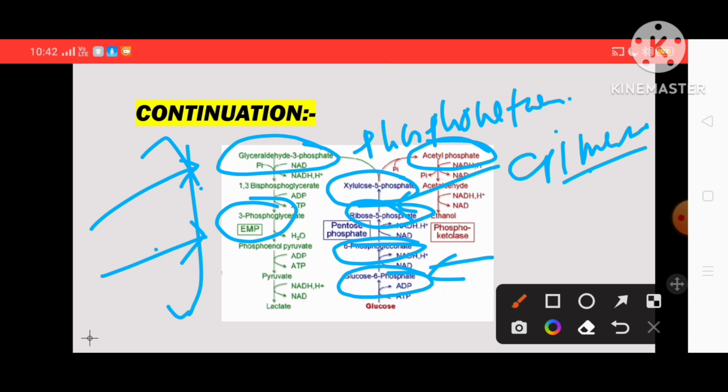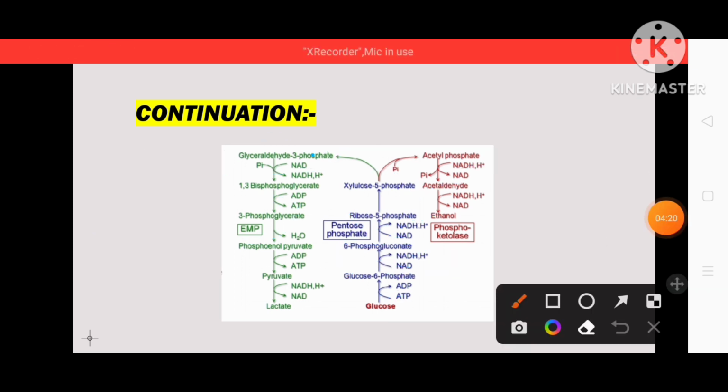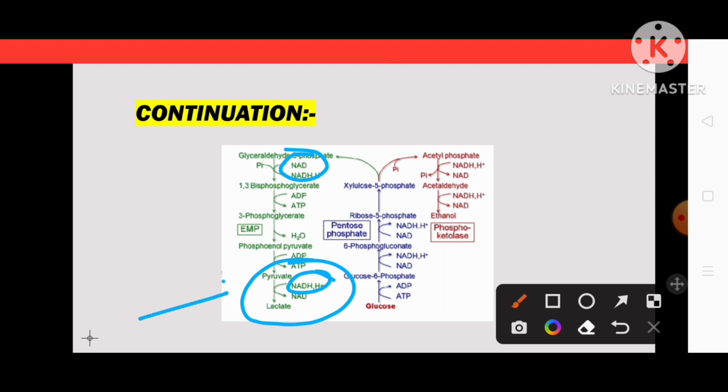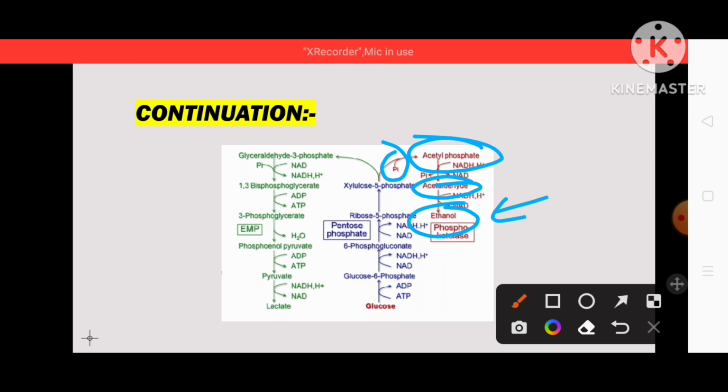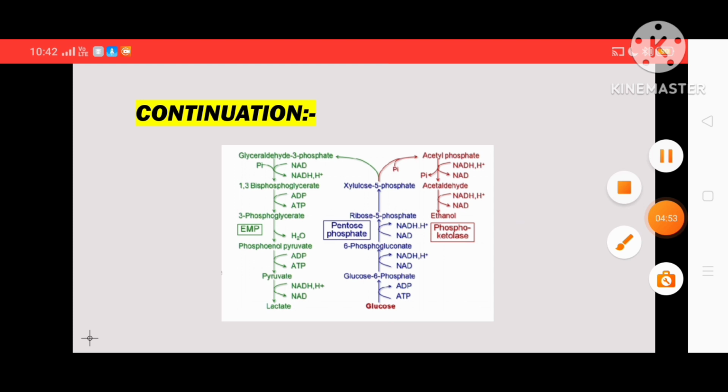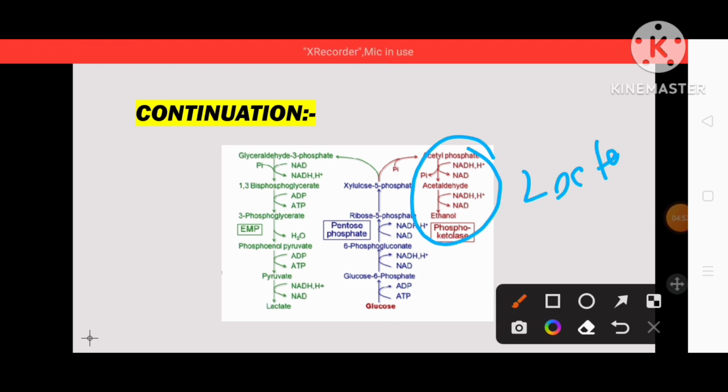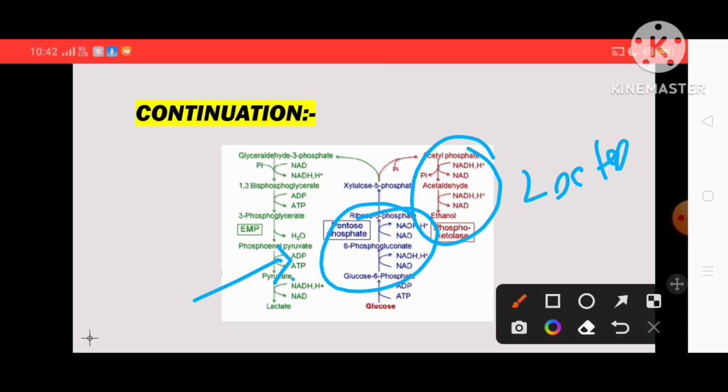We are not going to talk about this part because we already know about it, that is the Embden-Meyerhof-Parnas pathway. But the interesting thing to mention is that the NAD, which is reduced to run the glycolysis, was recycled during the lactic acid fermentation, and we have already talked about it in our lactic acid fermentation video. The new thing which is happening here is the addition of phosphate, which gives us acetyl phosphate. Now this acetyl phosphate will be reduced twice to give us ethanol. There will also be formation of acetaldehyde. Interestingly, this two-step reduction will balance the two-step oxidation which occurred before the cleavage. So that is the idea of our phosphoketolase pathway or heterolactic pathway.